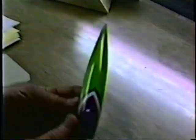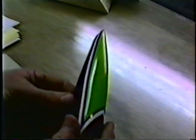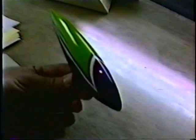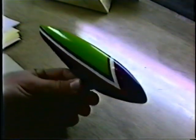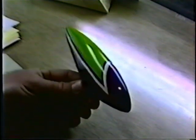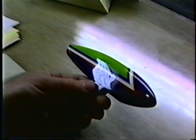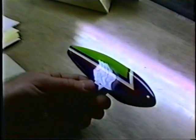And these are super lightweight. It's a really nice job he did making up the mold for these. They seem to fit our stunt ships just about right. They're a nice traditional shape. They don't make it look like a lunar rocket or anything. Nice little accessory for roll planes. But again, if you're painting fiberglass, you want to auto primer it first. You don't want to go right in with dope on these. Let it have a few coats of auto primer.